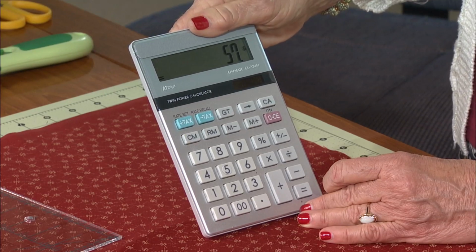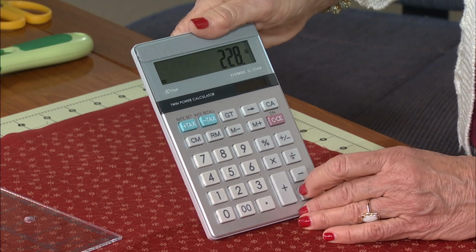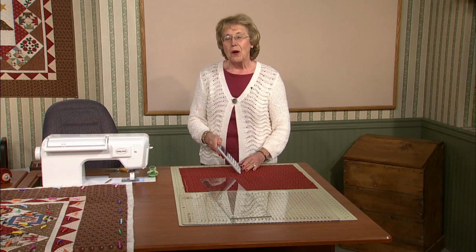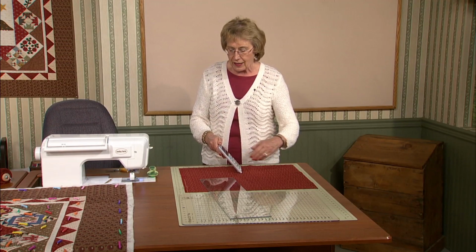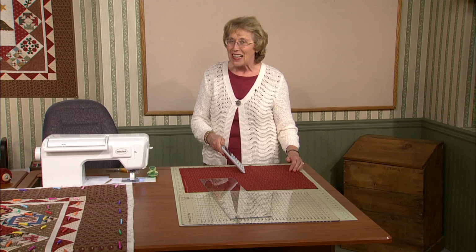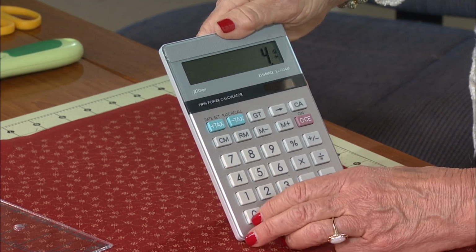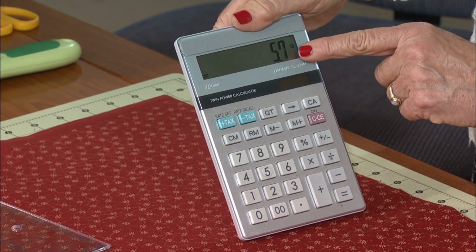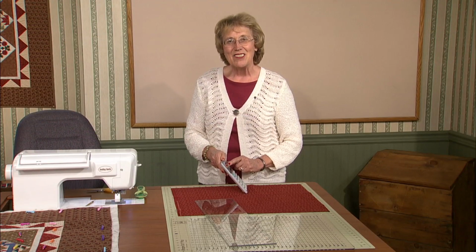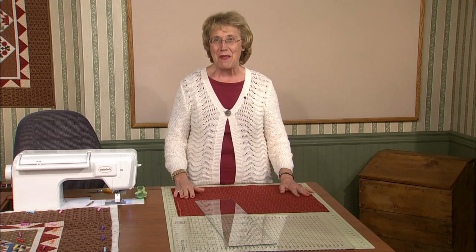So now that's 57. We've got 4 sides. Yep, that's right. Times 4 equals. Okay, so all around the outside edge, it's 228 inches. Well, I always calculate my measurements on a width of fabric from selvage to selvage being 40 inches. That way you're safe. Sometimes you have more, but let's go divided by 40 inches, and that equals 5.7. Okay, that is actually 6 binding strips that you need. That's pretty easy math. And then you can always figure out how much yardage from that point.